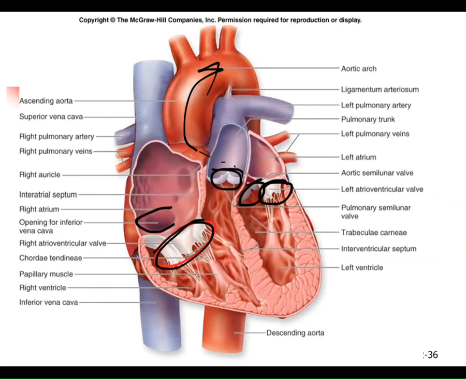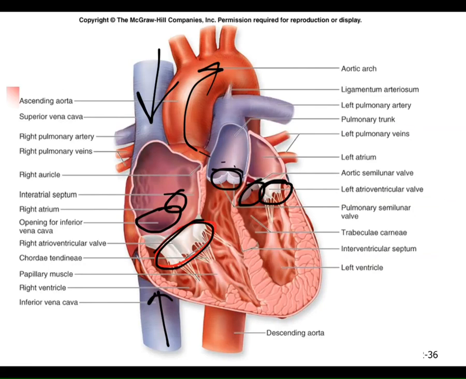This is the opening for the inferior vena cava dumping into the right atrium. That little pencil-eraser-shaped opening is the opening for the what? Coronary sinus. Remember, blood comes into the right atrium one of three ways. So you've got blood coming up from the inferior, down from the superior, and then draining back in from the coronary sinus into the right atrium by that little opening that you see in the right atrium.